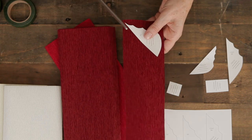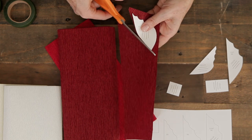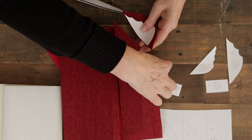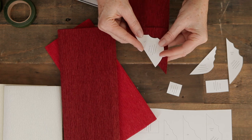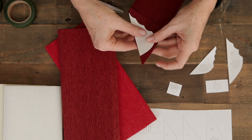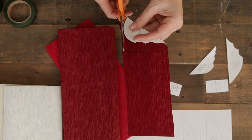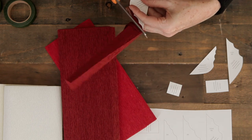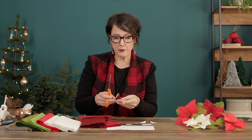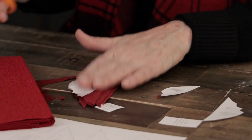A trick I've learned is to cut the center at about a 45-degree angle, then just flip your paper around, put the angles together, and cut two at a time. That really cuts back on the time of making these flowers. If you have nice scissors this is really easy. I usually wouldn't do more than two layers at a time — it gets too thick and the paper will slide around. There's six of the dark ones.